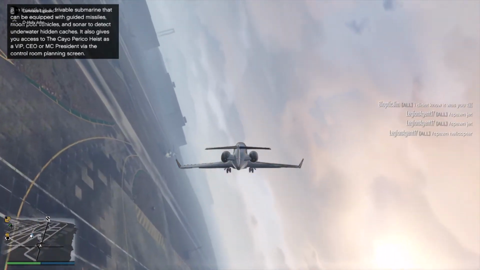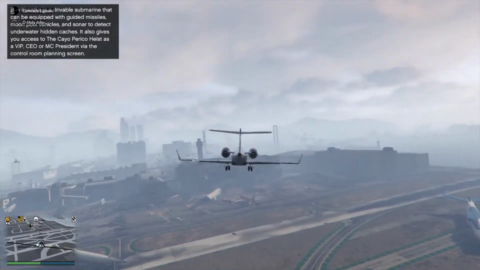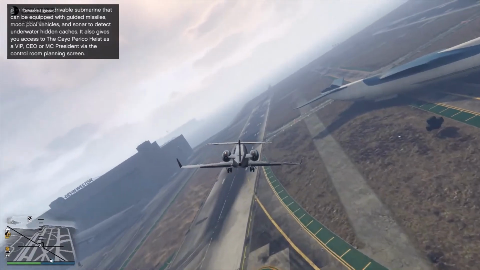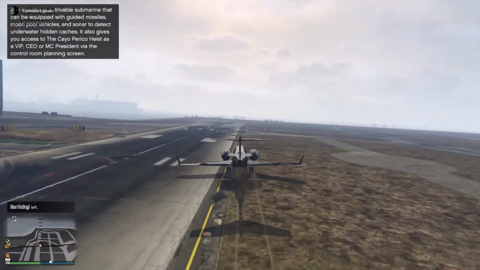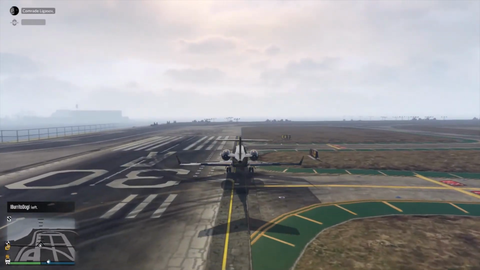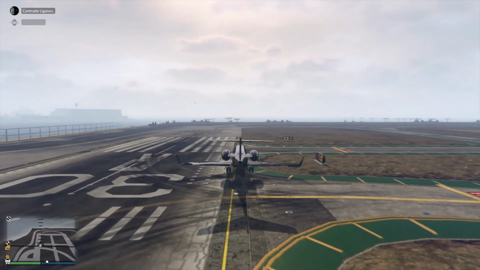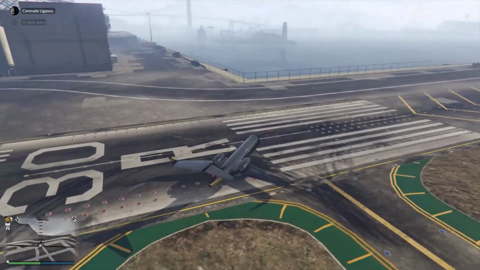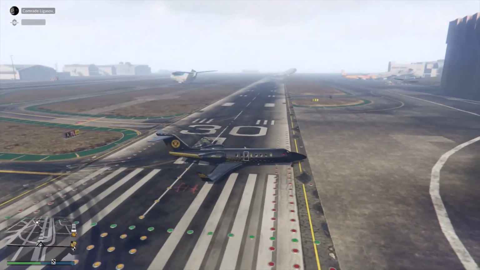Did you just land? I'm coming. Landing now. Did you jump out? No. Professional landing? Yeah. Nice. That was a pretty hard landing. Oh, there's a cop car over there. I should just take that because it would take a million years to reach you. No, I'm about to come over to you. I'm gonna be faster than you.